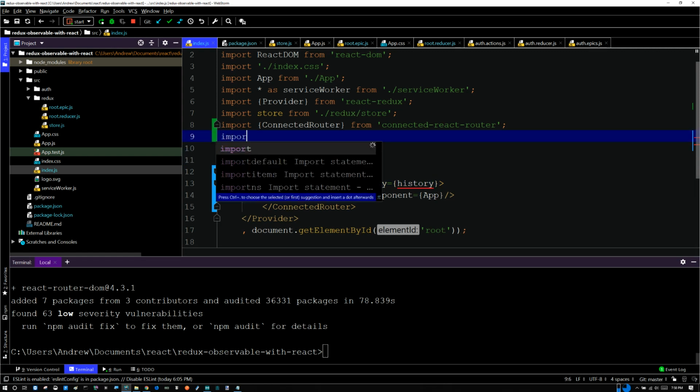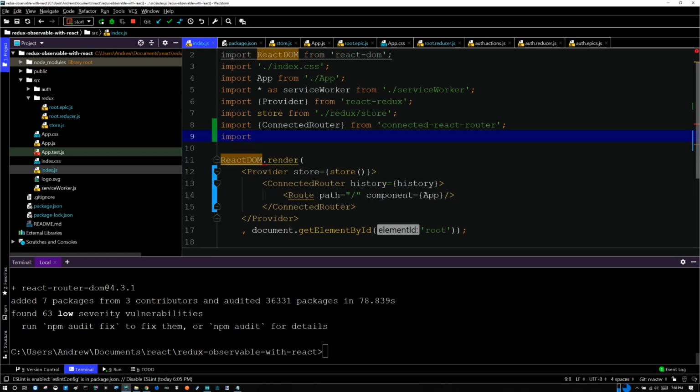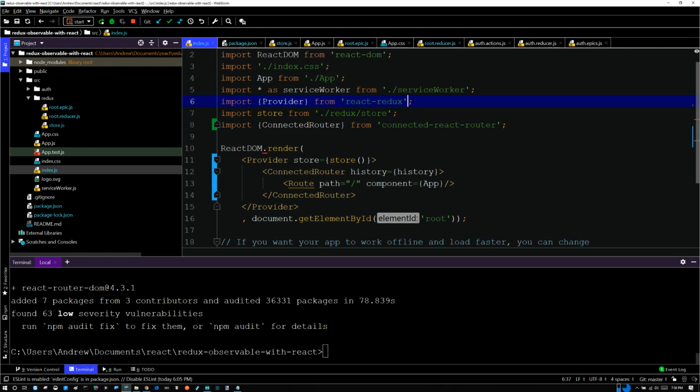We're going to have to import that. We have to use these specialized routers because we're working with the Redux library instead of just the regular router library.